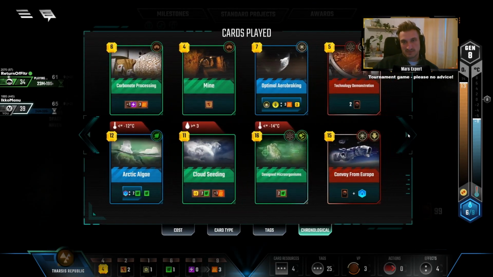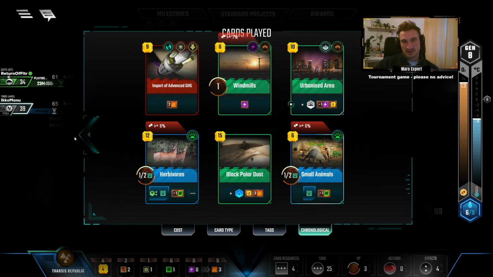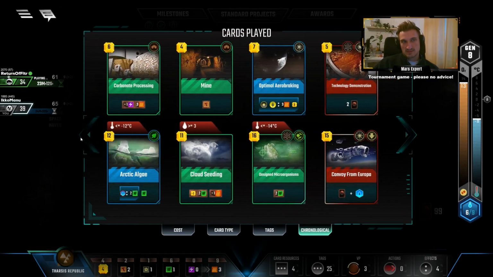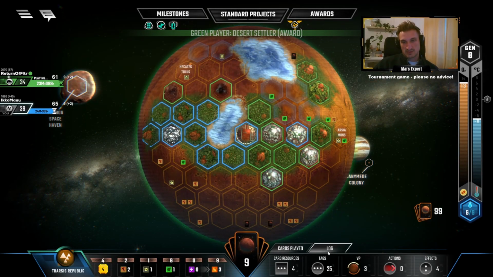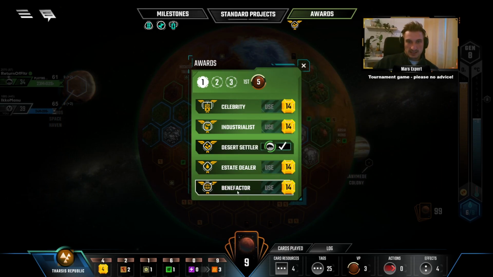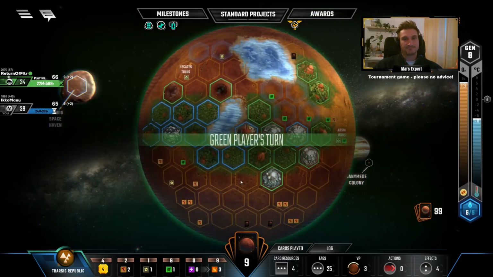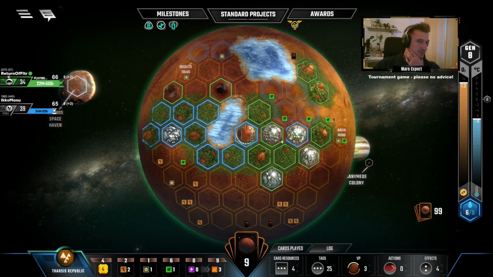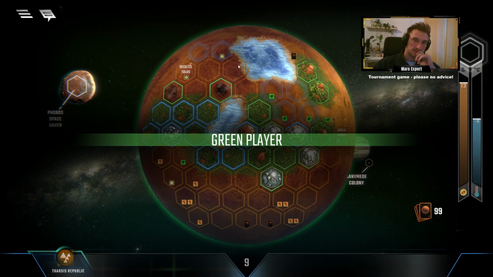I'm doing all I can to speed up the game. But yeah, might not be enough here. Desert Settler. Yeah, there he goes with the first award. Then I don't know if I want to start off next gen with doing Benefactor. Might just do large convoy convert, like I said.